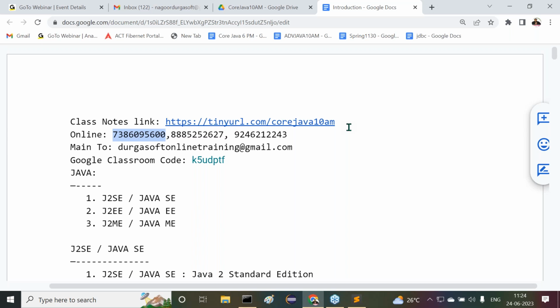DevOps awareness program. That faculty is a very good faculty, with nearly 15 plus years of experience in real time. And for the last 10 to 12 years, he has taken classes for DevOps. He wants to give some awareness on DevOps and show the future of DevOps, what we are going to do with DevOps in the project lifecycle, how it is useful for us. After that, if we learn DevOps with a Java background, how the future is going to be, what the chances of getting jobs outside are, what the prerequisites for Java DevOps are, everything is going to be discussed there. So without failure, try to attend the session, evening 5 o'clock tomorrow, Sunday.